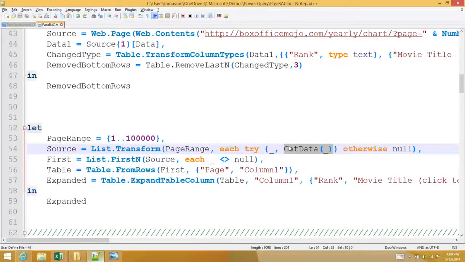It's not actually evaluating. The M engine knows that at some point in the future you're going to ask me for this value, and I'm going to have to run this for you. Then it sees that I only have to keep asking for these values until I hit my first null. So when I actually evaluate this, it's not going to make 100,000 web requests. It actually makes only the first 7 requests. It gets a null on the 8th request and stops right there, because I did give me a call to the first. This hurt my head a lot when I tried to figure this out.